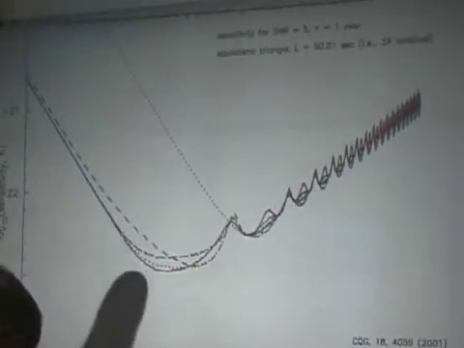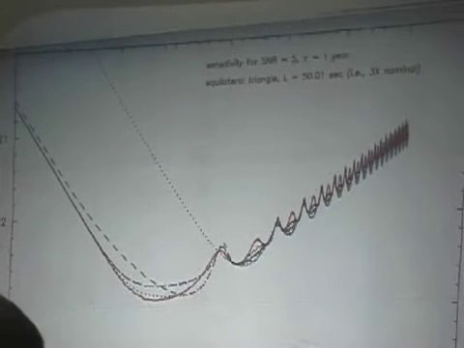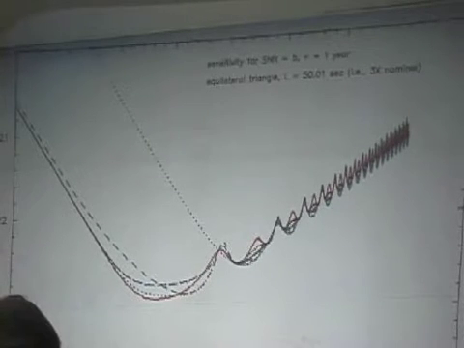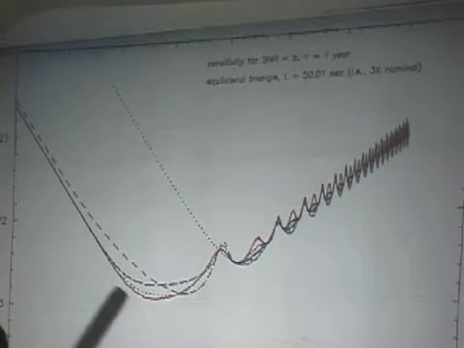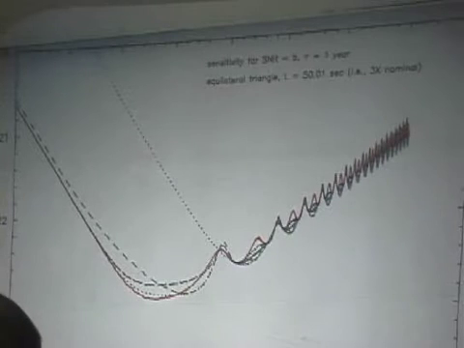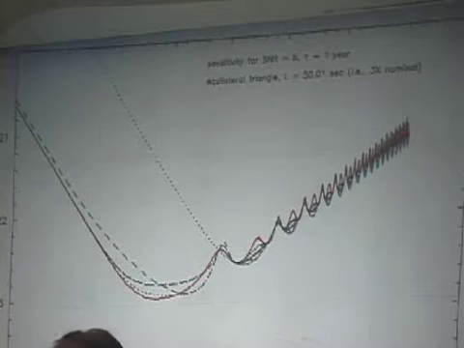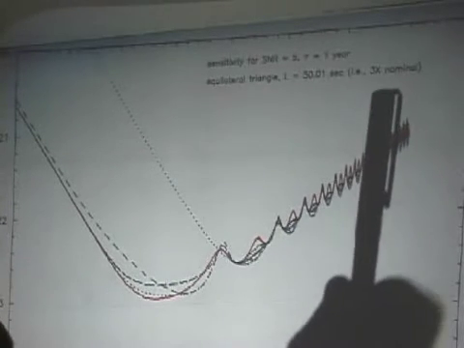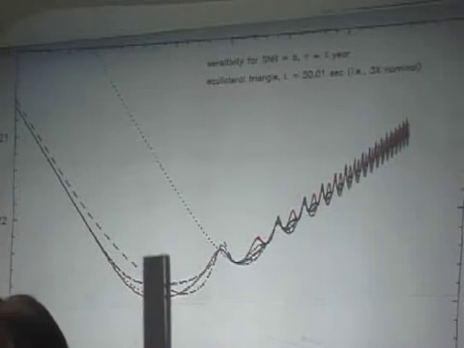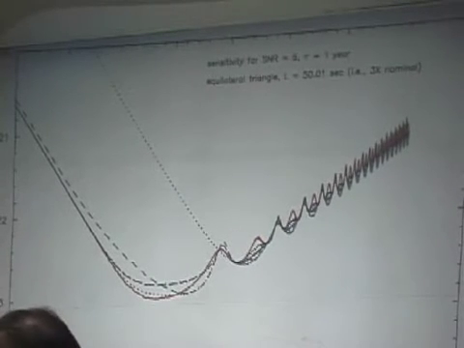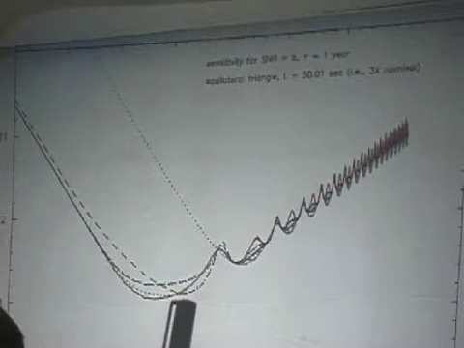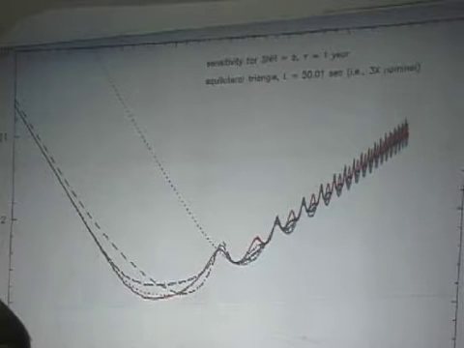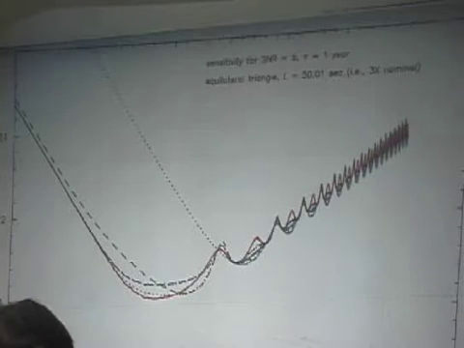There's not for all these combinations, but for the unequal arm Michelson combination, Shane Larson has a very nice tool on the web that you can play the parameters with and play the game. And that would be for the red one here, X. The qualitative behavior, I think, is not mysterious. When you make the arm length 3 times longer, you have to go to bigger waves to get in the long wavelength limit. So this just shifts over here. But of course, for constant optics and power, the shot noise goes up, and so this is shifted this way and scrunched a little bit, and then the converse is true as you go to shorter arm lengths.